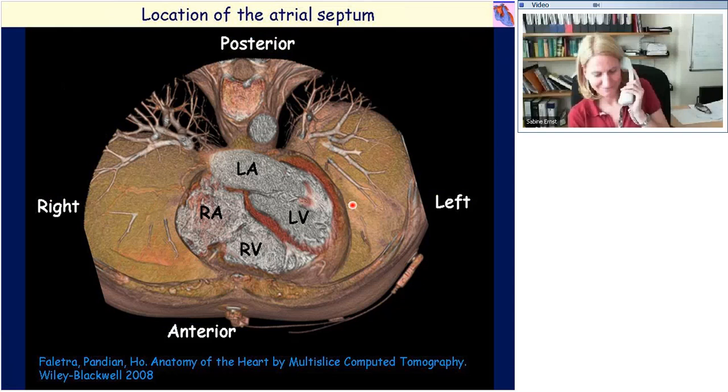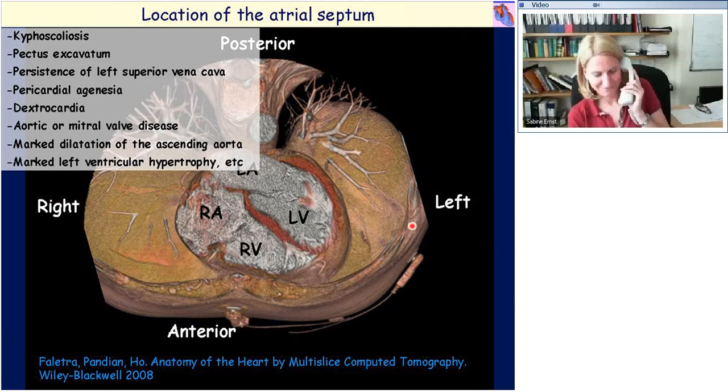The precise location of the atrial septum varies, but generally it is not running in an anterior and posterior direction, but rather more obliquely. So this is an image taken from one of our recent books, showing you the right atrium, left atrium, and the oblique orientation of the atrial septum. Let me make another comment here and say that if you have a 3D image of your patient, you can easily, in a three-dimensional fashion, orient yourself. It's nearly as nice as seeing the specimens of Professor Ho or any other anatomist that you can possibly meet.